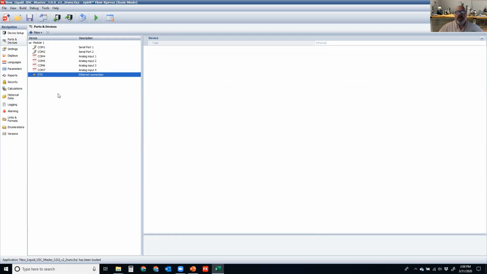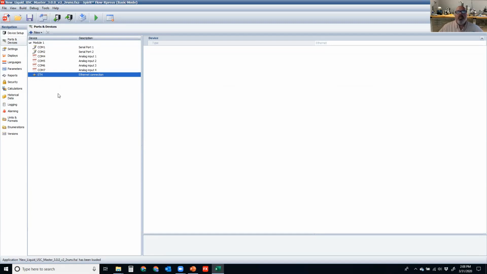Or if you want it to look like another Flow computer and use the same Modbus mapping as an existing Flow computer you have on your system, we have some pre-canned templates that are already set up for that. In this case, though, what I want to do is I just want to use the standard tag list that's associated with the FlowX that has Modbus registers mapped to it.